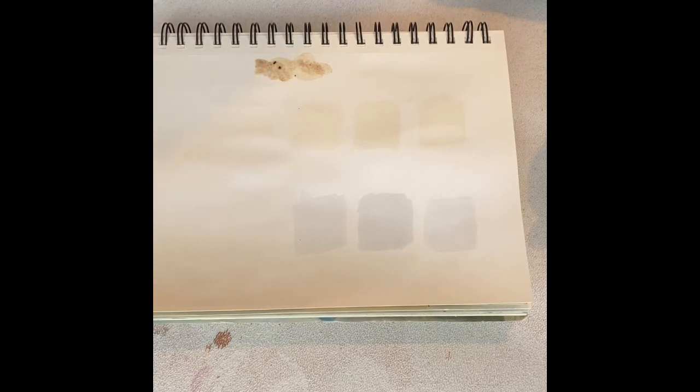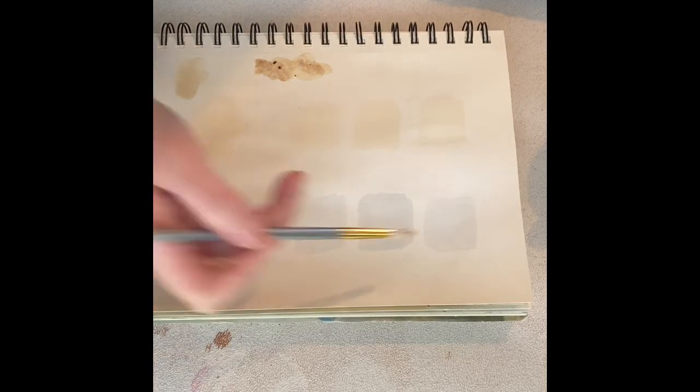Another thing is when I'm working with washes, my students always know that we work light to dark. So if I'm painting and I want to eventually get to something dark, I try to not go straight in with the super dark. I try to just work my way up. So I do a layer of light, I pause, I go work on another place or go do something else. I come back and I do another layer, sort of like what we're doing with our washes right now. So I'm letting it dry a little bit.